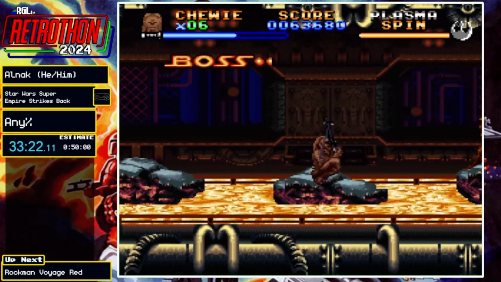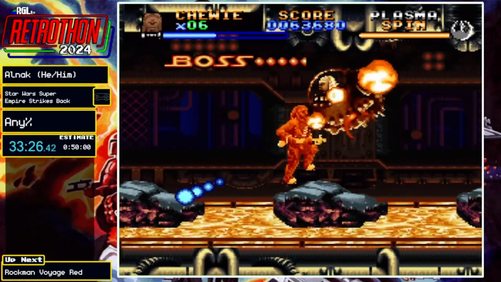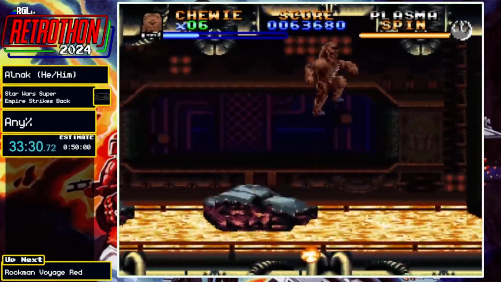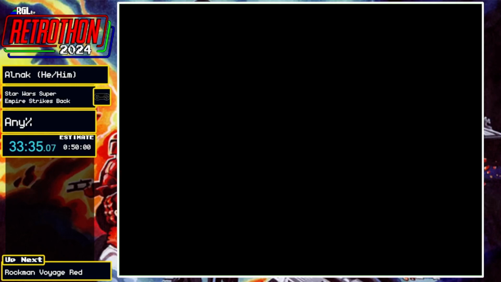So that's the first phase, and now this little guy, the Dr. Wily, is gonna show up here, and I kill it. And now I can just go grab C-3PO. There we go. Nice. And that's the level.